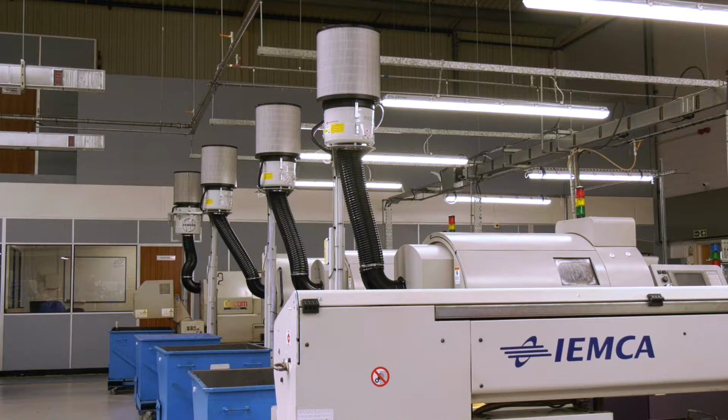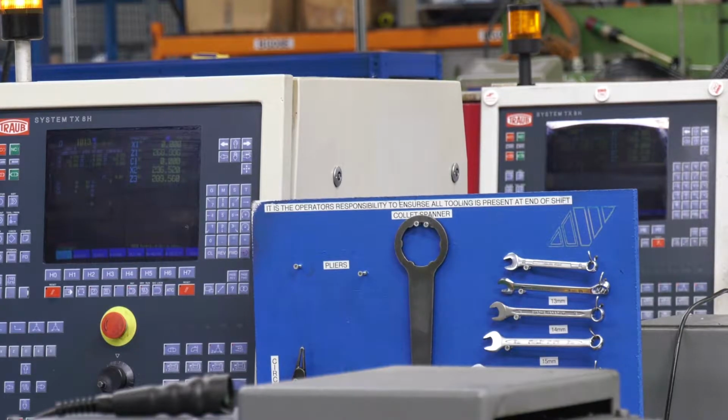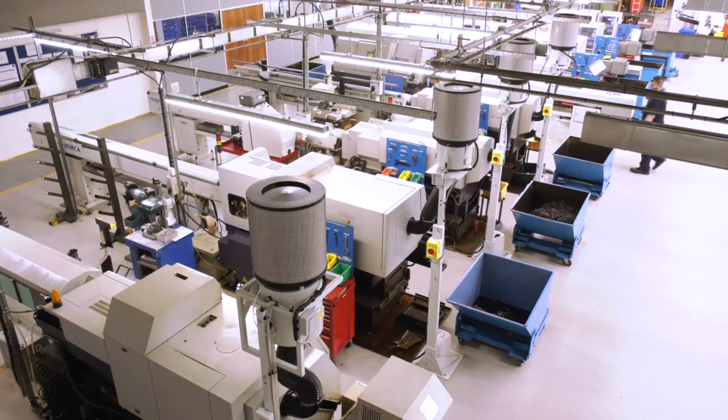Okay, and you've got a vast array of slide and head lathes, and I notice you've got new Filtermist units. Why is this? Yeah, we have, Joe. We've got the Bankers Citizen sliding head behind us and some Traubs further up. These machines are becoming quite popular for our company and run some 16 hours a day. What we're finding, obviously, with the neat oil is that it's going up into the atmosphere, and because we've gone from 8 hours and added this extra shift on, it was time to make the environment able to keep up with that demand as well.